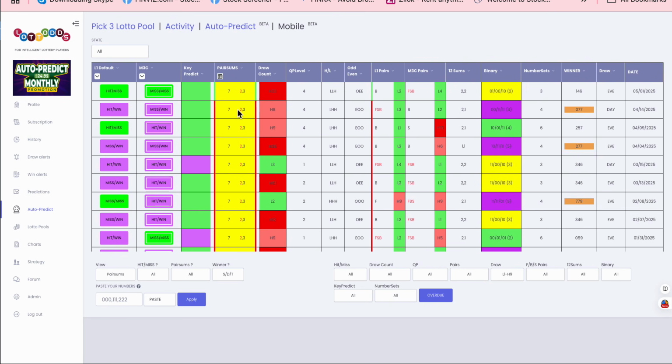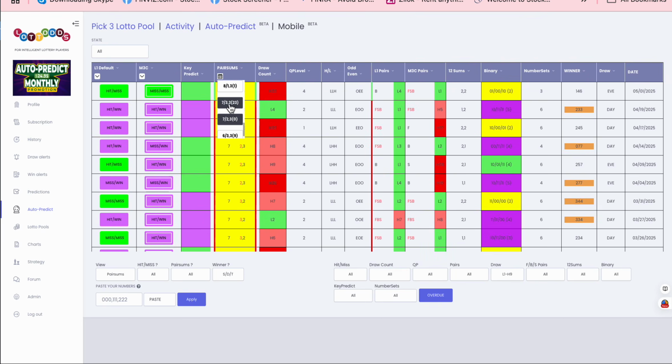You isolate all 723, get the past 9 prior to the winner, and check the pairs. We're going to do that in a minute. Hold on. Now, the next page you could do, let's say, pair sum. You did 7 pair sum. Hold on. You have to do this. Turn on that too. Turn on both. Okay, so you got a mix. 723 was the winner, then 732, and then 23 as well. You mix them up.